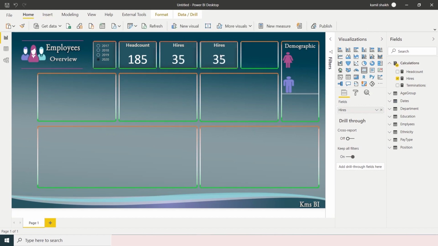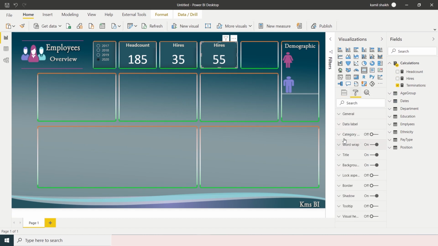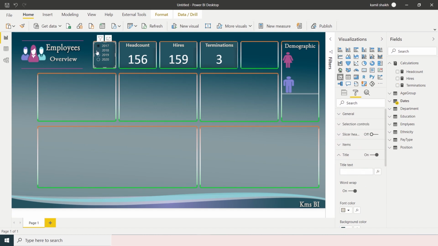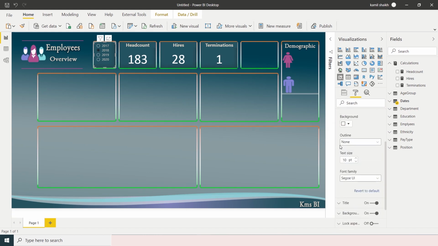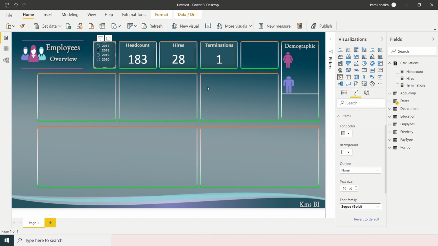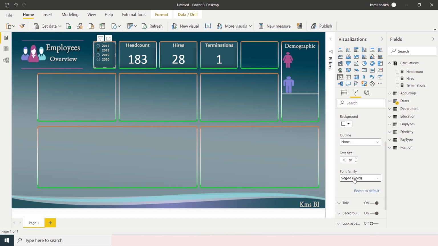Copy paste. Format. Title. Termination. So now we're gonna make it a little bold here.